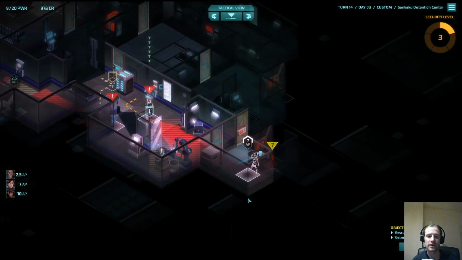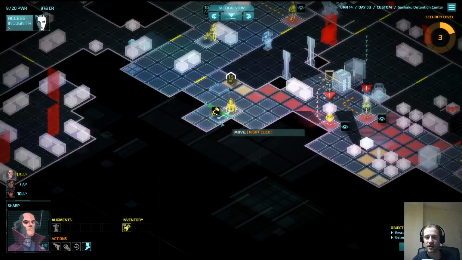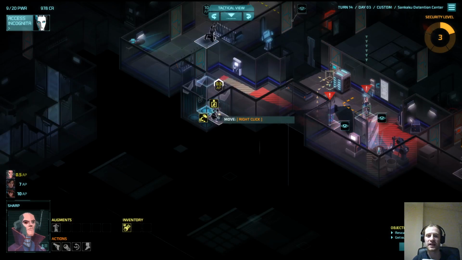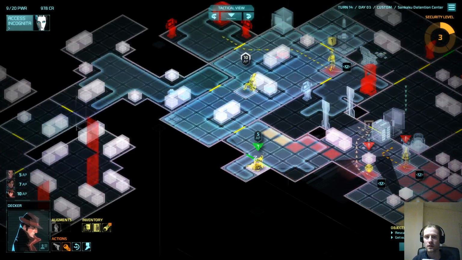So I go here and go onto ambush. We drag this guy to here, and that's in hard cover from everything. So that's fine. I'm not going to run here because there's this sound bug that we didn't hack.